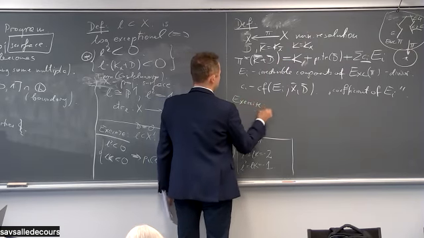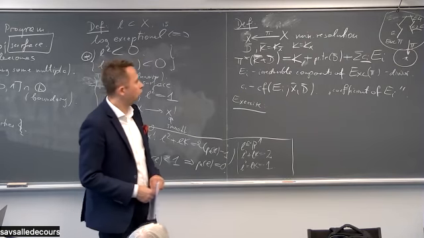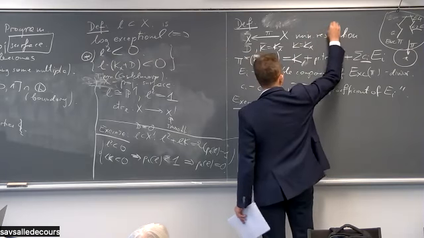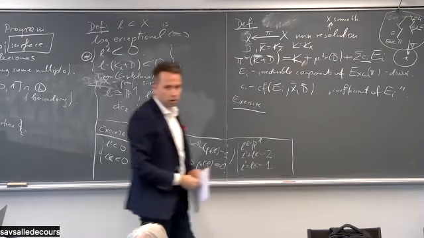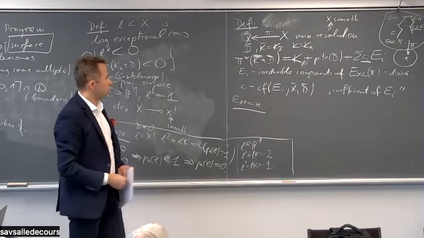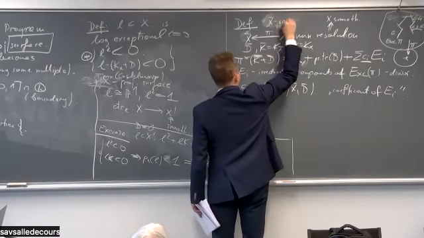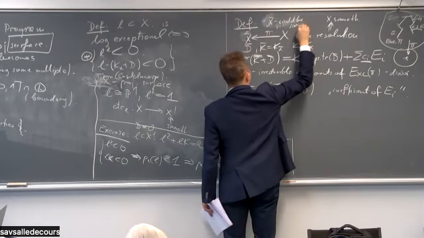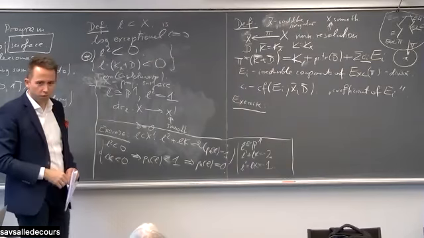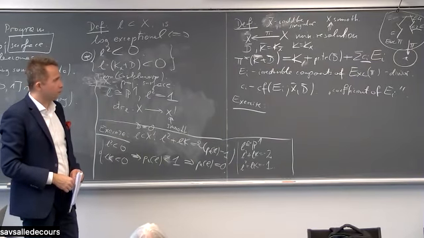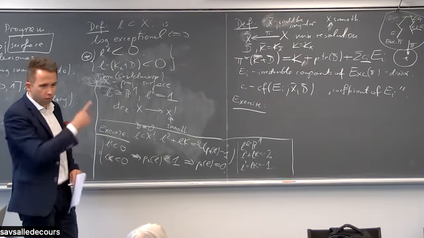I'm sorry, I'm confused here. Yes. π goes from X, which could be singular, to X̄, which is smooth. No, it's a resolution, so X is smooth. And X̄ is... No, it's not the same X. Oh, you change your notations. Yes, I changed the notation slightly. It was going in the wrong direction. Okay, perfect. So try to keep bars for singular. You blow up in order to get a smooth resolution. It's known that such a thing exists.